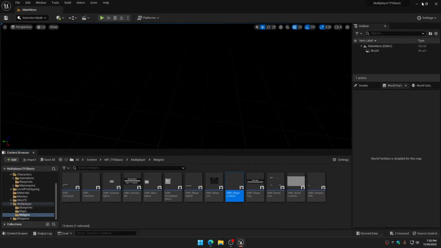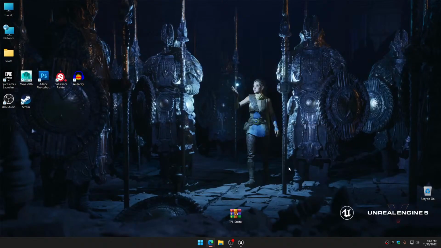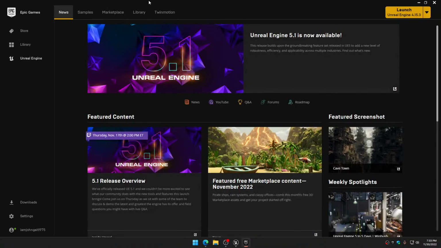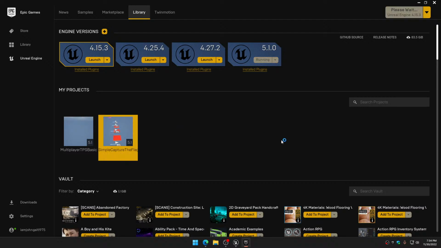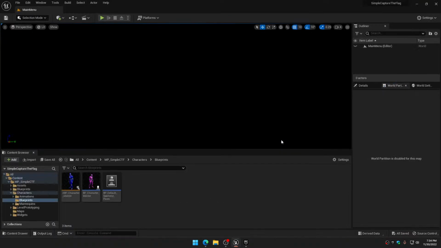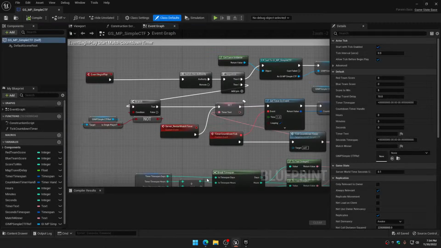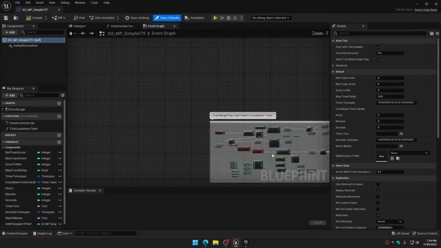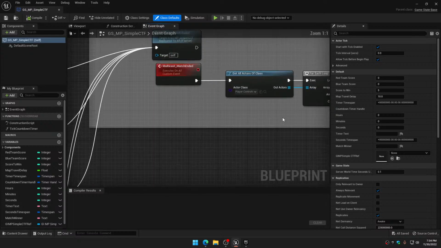There is a way to do that. Let me see here. Did I already delete that? I don't know. Let me go back in here and look at something for a second. Y'all caught me off guard, and I wasn't planning on doing this. But let's see here. So in the game state of this capture the flag here, where did it go? It's in here somewhere. The game state, right? We are adding a widget telling them that the match is over, right? Isn't that what we're doing in here?